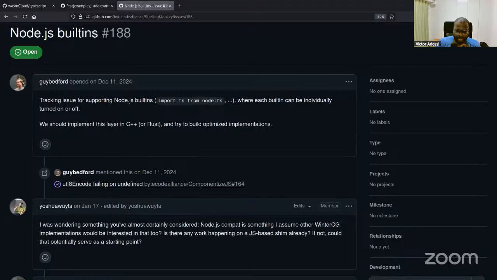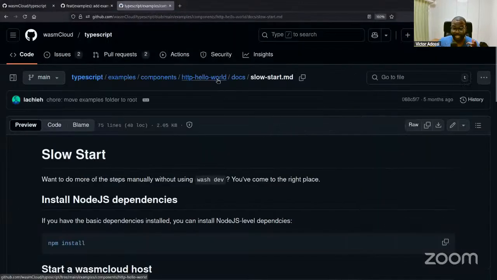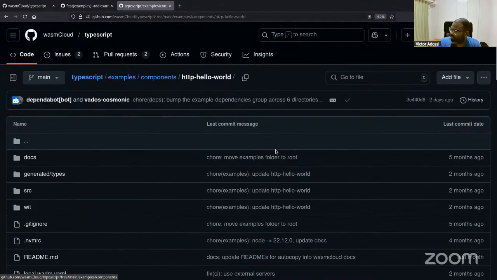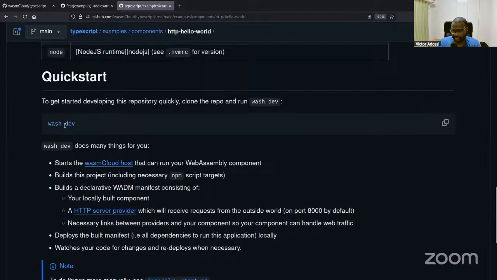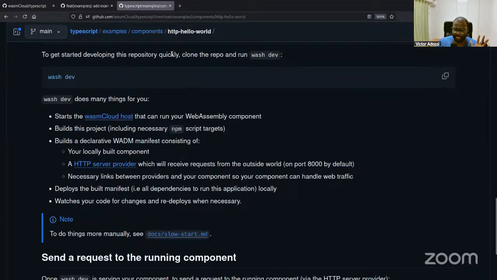Oh, I see there was a comment by Jochen in the chat here. Oh yeah, he's pointing out the Hello World example. I'm really glad you like that, because one of the things we did very intentionally was to show, in the quick start, the quickest way to get started. To give a little bit of context, this is the HTTP Hello World example, which is a basic server that literally returns Hello World when you throw GET requests at it.